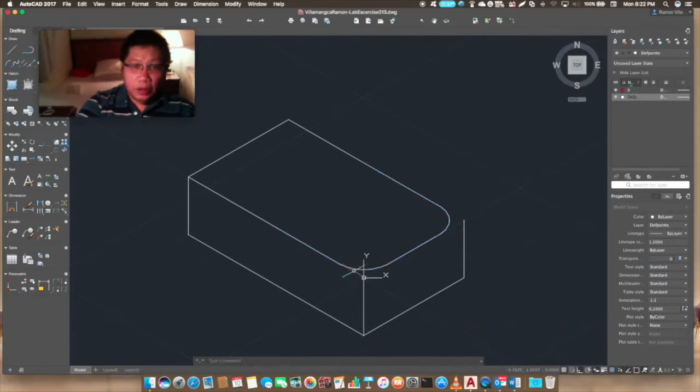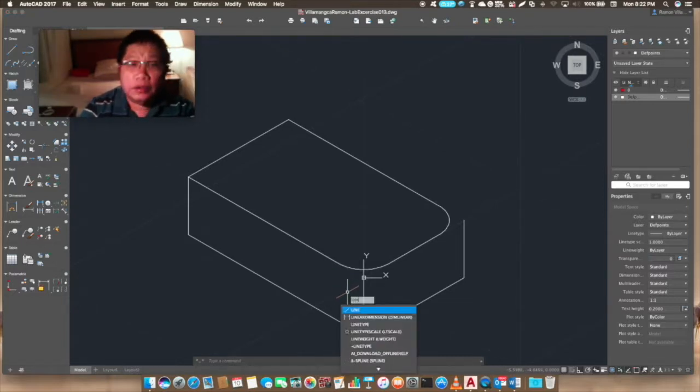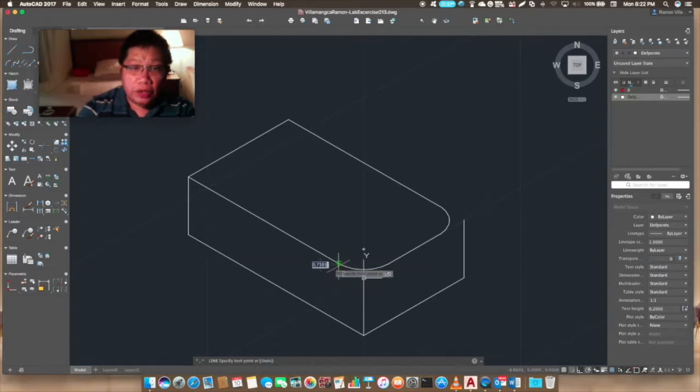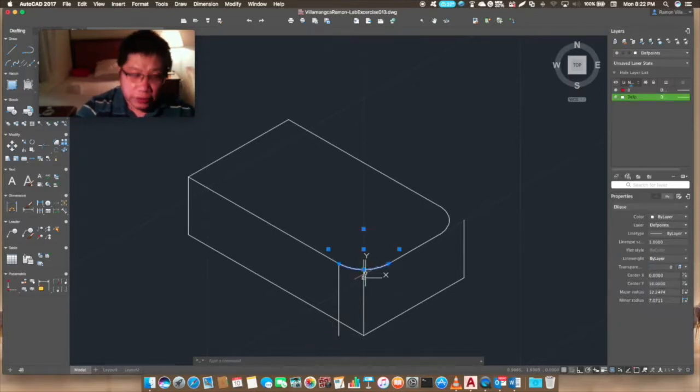Now we draw a line. Let's change view to the left or to the right, whichever. So function F5. Then let's draw a line here going down, pretending to go down, to indefinite. And then let's copy this and this.